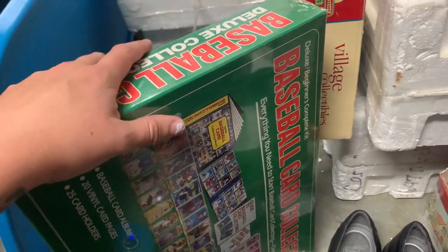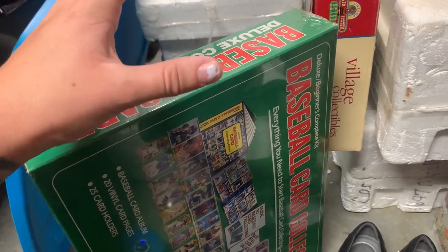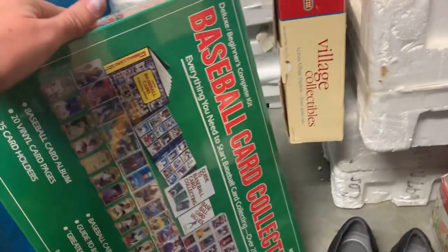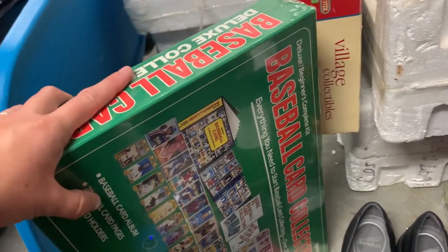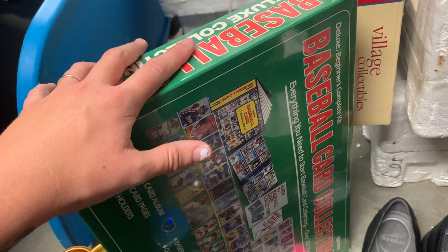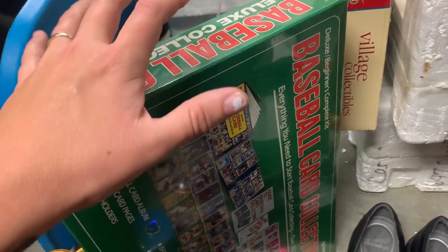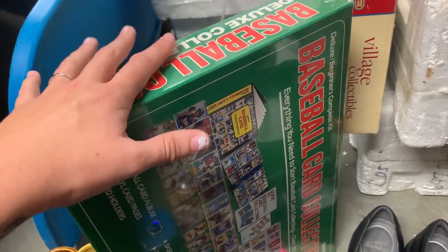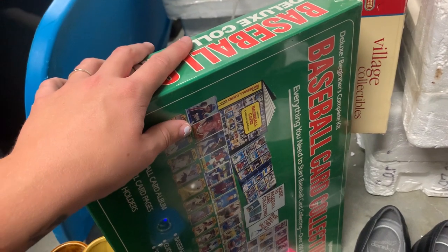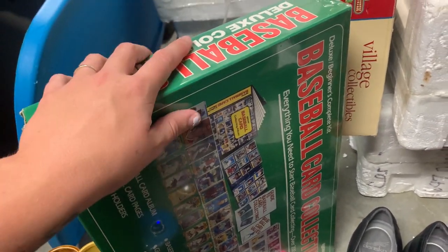I still wanted to buy it. I still think there's plenty of value in this. In fact, I can't find the green one anywhere, but the yellow version of this, it's a baseball card collecting kit, by the way, and it is new and sealed, went for, I think, $99.99. Seeing as there's none other exactly like this listed, I was always going to pick it up for $5, but it was just kind of a weird interaction. She literally upped the price on me when I went to pay, and that doesn't happen that often, but still happy to pay it, just a bit of an odd one.